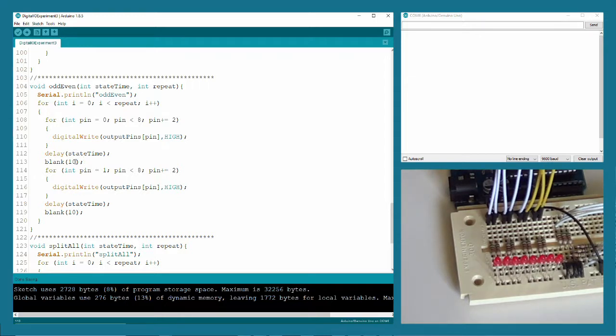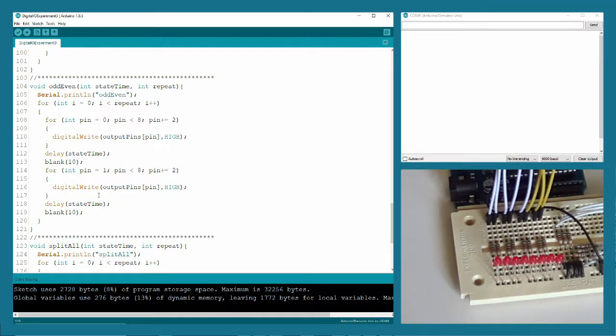We're calling this blank function. We're only going to blank it for 10 milliseconds. After this delay, we're going to call up the blank for 10 milliseconds to turn off all of the LEDs.